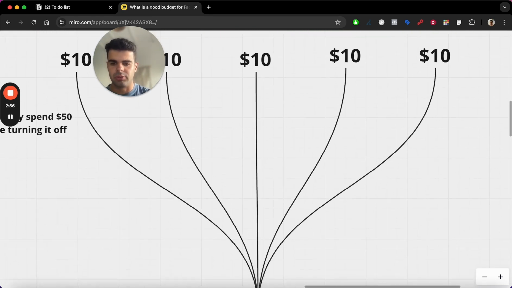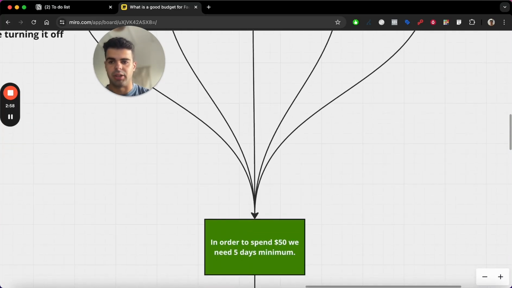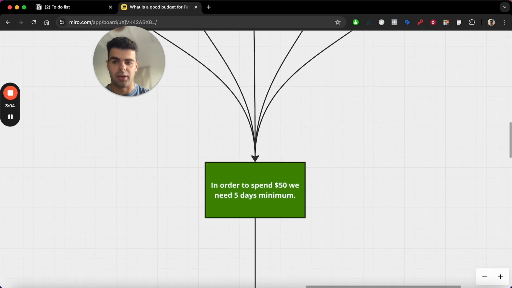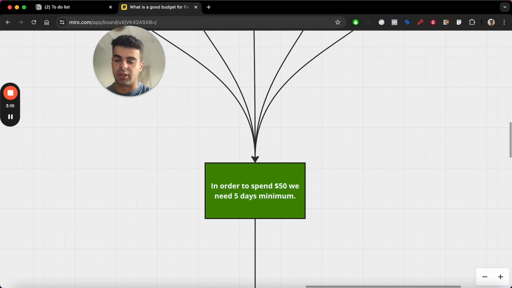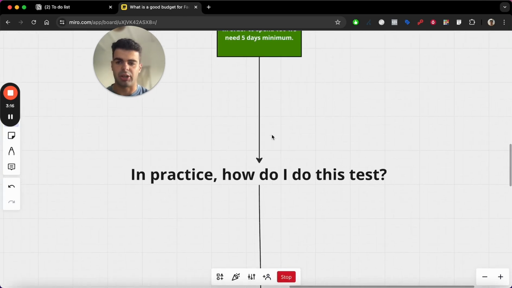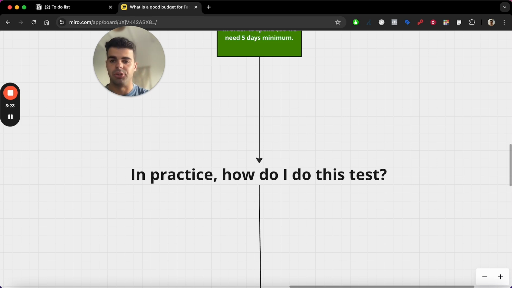So this can give you a bit of an understanding of how much you need to be spending based on how many ads you're running. So it does scale very directly. If you're only running 2 ads, you can probably spend less than $50 a day because you're going to get a better result. It also obviously depends on what your target CPA is. If it's higher, you're going to need to spend more. Now, in practice, how do you actually manage these tests as you're doing them? There's basically no YouTube content that I've found that actually tells you how to properly do tests.